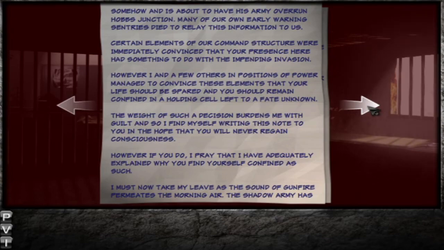Certain elements of our command structure were immediately convinced that your presence here had something to do with the impending invasion. However, I and a few others in position of power managed to convince these elements that your life should be spared and you should remain confined in a holding cell and left to a fate unknown. The weight of such a decision burdens me with guilt, and so I find myself writing this note to you in the hope that you will never regain consciousness. However, if you do, I pray that I have adequately explained why you find yourself confined as such.